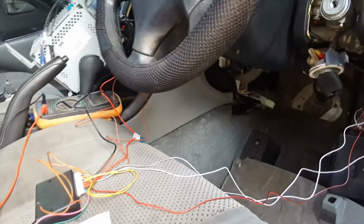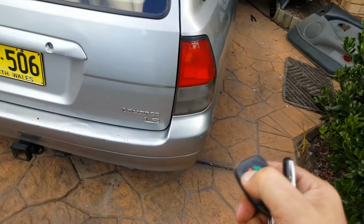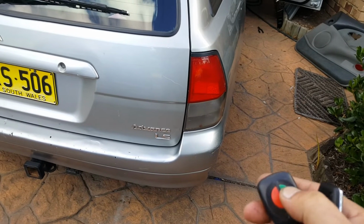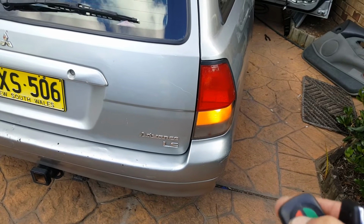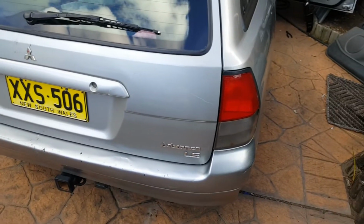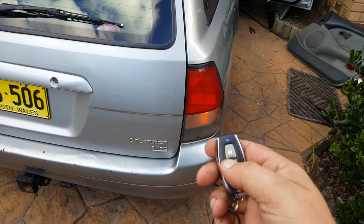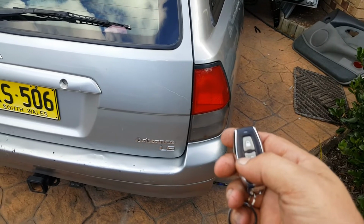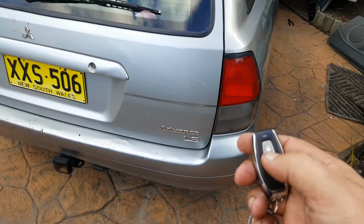Anyway, I'll show you from the back of the car. No point showing you from the front of the car, because it's the same deal. So locking the car with the original key fob, unlocking, then locking, and now with the aftermarket key fob. I don't know what does that. After using the original key, it takes a second to kick in with the aftermarket one. So locking and unlocking.